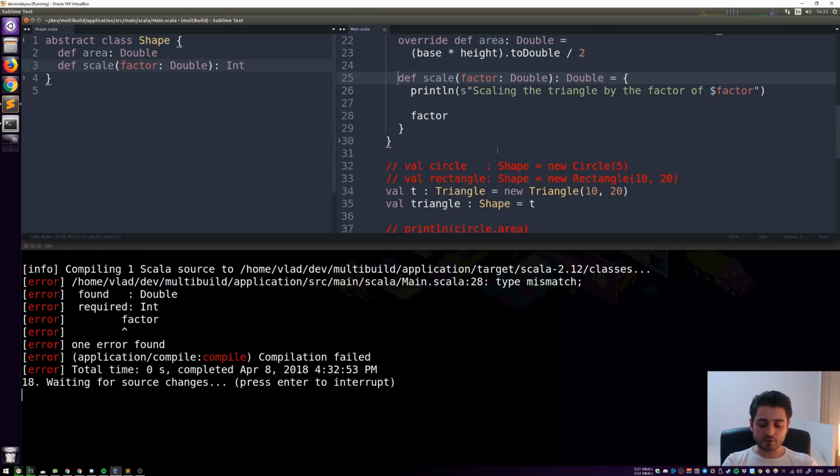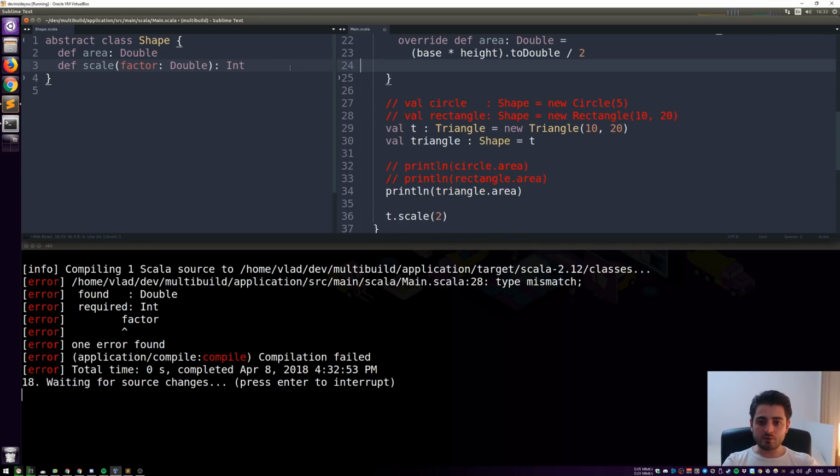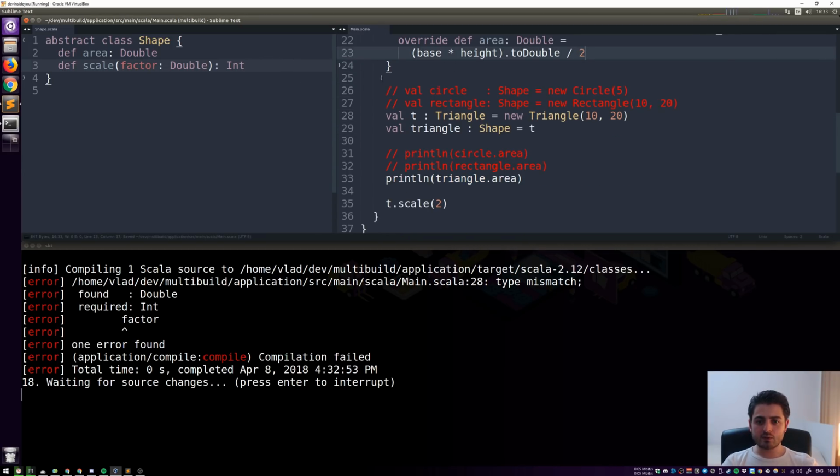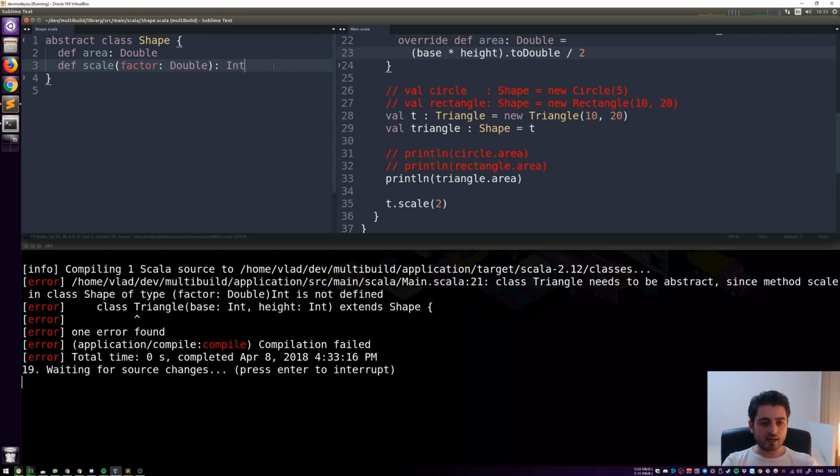And it's also always recommended to do override, but we can't do override like before, before we added scale to shape. You know what? Let me remove this whole scale. So this was just a sidebar, and it kind of went too far. I didn't want to do it so far. So what did we have here in the beginning? I think we had a unit, and we had some print line.